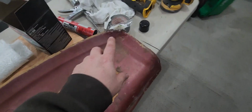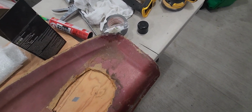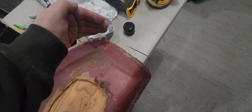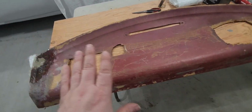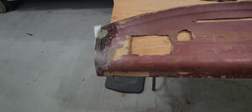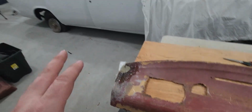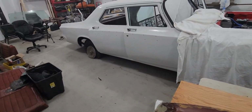And down on this end, I did the same thing. I had that big chunk that was missing, so I just built up a piece there in the corner, a little oversized. And again, I'll be able to trim that off, sand it up, and then once I put my layer of cloth on top of here, you'll never even know it was done. Never even know it was in there, hopefully. And then we'll be able to put it in the 64 and start piecing in everything else around it.